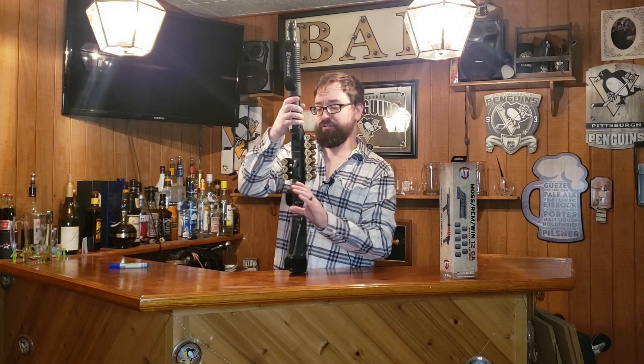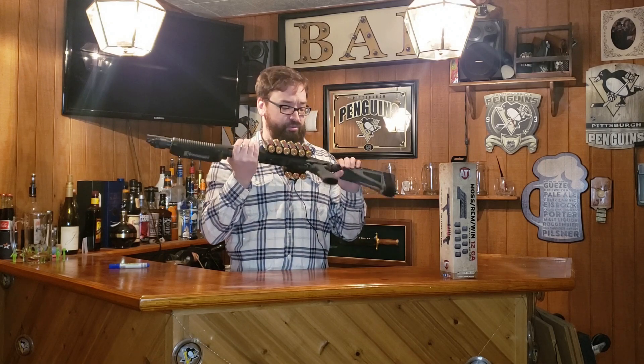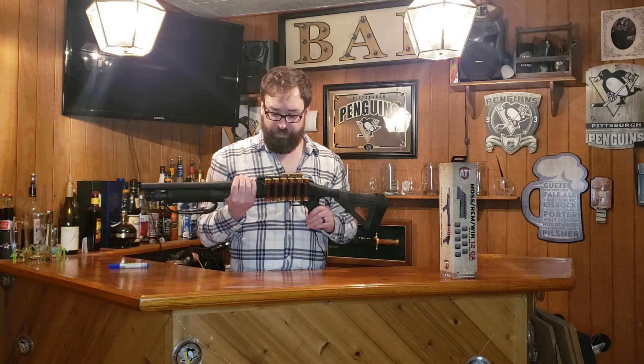In general, pretty happy with it. I like how the shotgun's coming along. I have this brace on the back, and other than that there's really not a whole lot that's been modified to this non-NFA firearm. Next up, at some point we'll review a red dot with this and take it to the range. You can check out my other video on the Mossberg 590 if you're interested. I do like this ATI design — you can't beat the number of shells, especially double stacking with the shorty shells. If you're looking for a side saddle, ATI might be right for you. Thanks, have a great night.